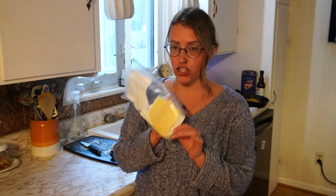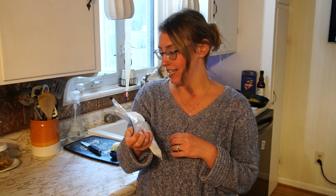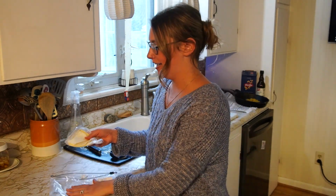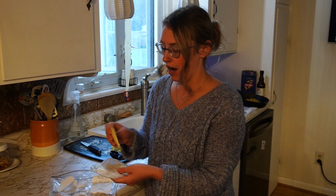Recipes like these are also excellent opportunities to use up any spare cheese you have kicking around your fridge. I also do this when I make macaroni and cheese. Here I've got a couple slices of Steakhouse onion cheddar cheese. I bought this when we did sandwiches in Philly, and it needs to be used up. We're done now. It's over a week old. And so I've got a slice and a half that I'm gonna go ahead and add in there.